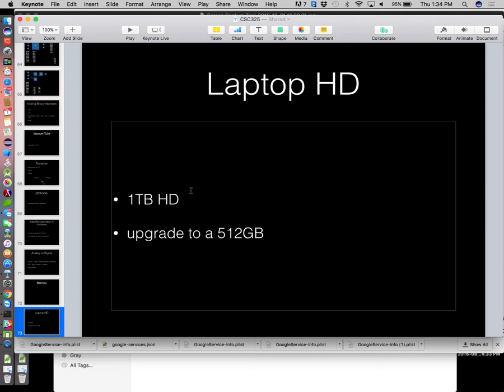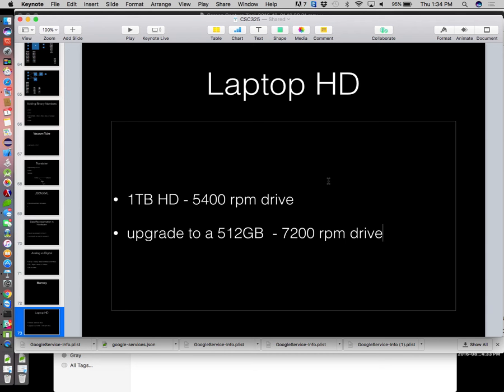And the difference here is that this guy is likely a 5400 RPM drive, where this guy is a 7200 RPM drive. Okay, and where are we going to feel this? That means that this 512 gigabyte drive is going to feel more like a solid state drive than this guy will. It's still going to be slower than a solid state drive. But the faster the RPMs on a mechanical drive, the faster the read-write time, blah, blah, blah. You get more performance out of it.